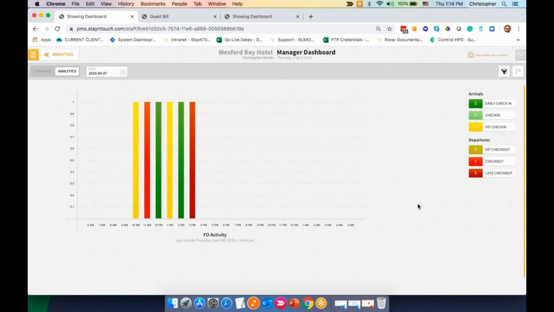Again, not much going on, but you'll see how it breaks it out into different activity: late checkout, checkout, VIP check-in, early check-in, and so on and so forth, based on the time of day. So you can get a really good indicator here as to how your business flows based on the time of day, which can be very good for things like scheduling your staff. You can do that also by room type if that's useful for you. And you can just simply toggle to show yesterday's data as a quick selection too.